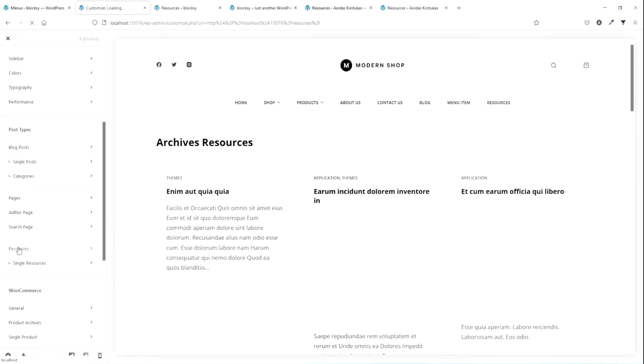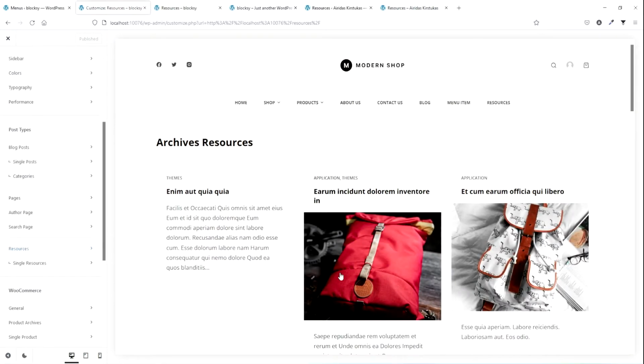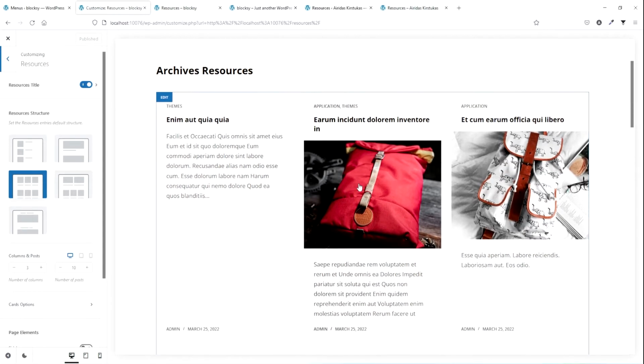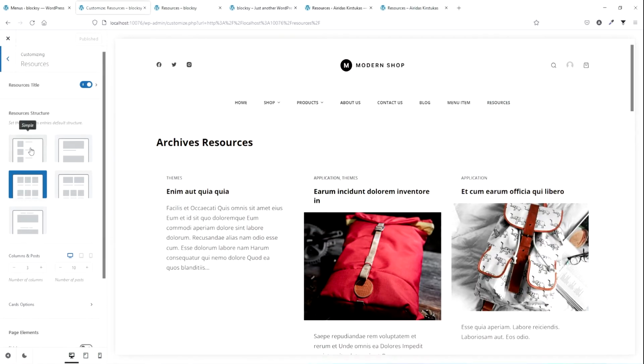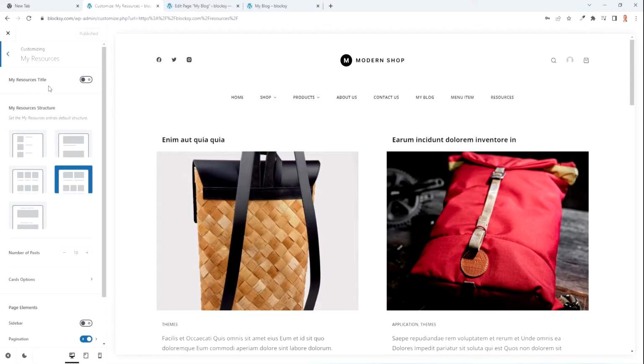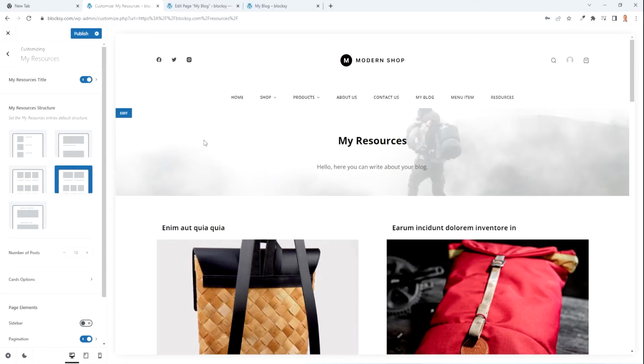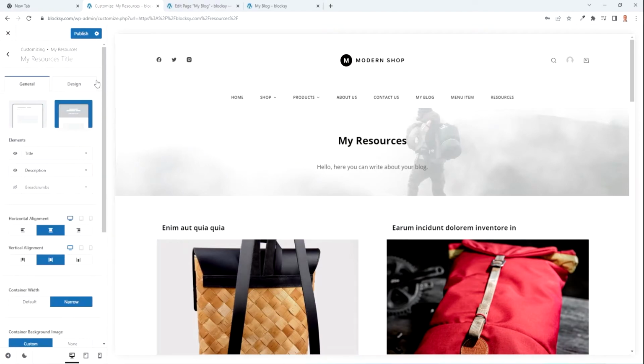We're going to the resources and here we can change this looking page, or for resources single post pages, or for the blog one you can change here. I'm going to this resource and as you can see at the moment we have this display. First thing, have a look at my resources title. If you want to enable, you just press this and there my setup, and here my header appeared. If you want to adjust more, you just press this small arrow and here are the two types of the header.